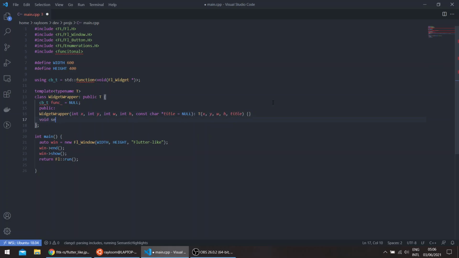And we'll add our own callback here. So for our callback, we'll take a std::function, which is our typedef here.